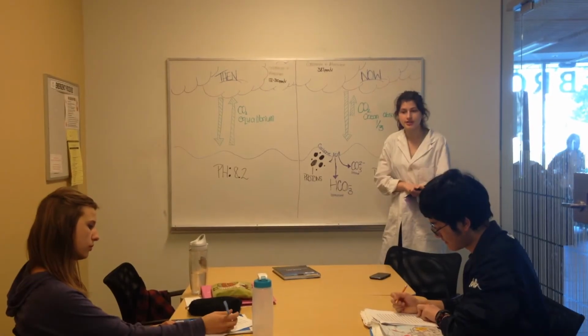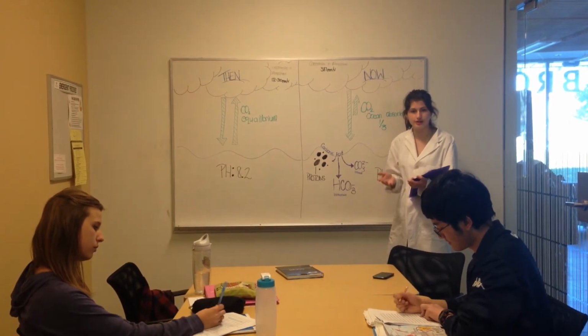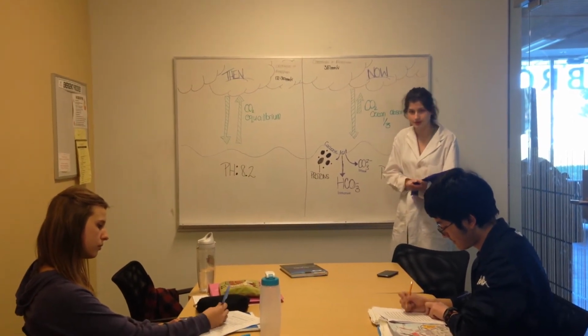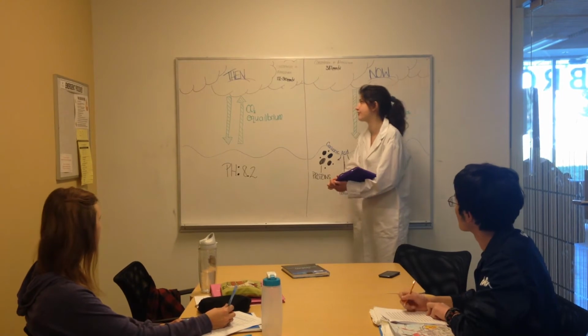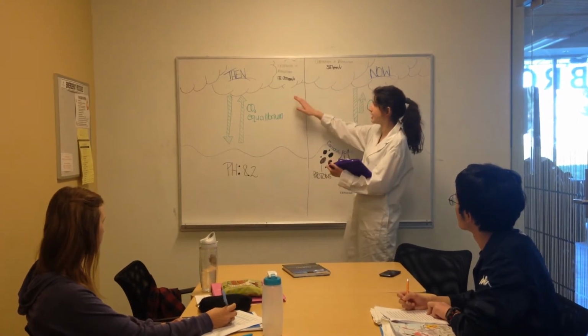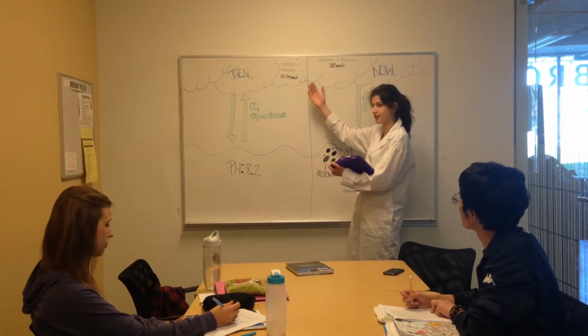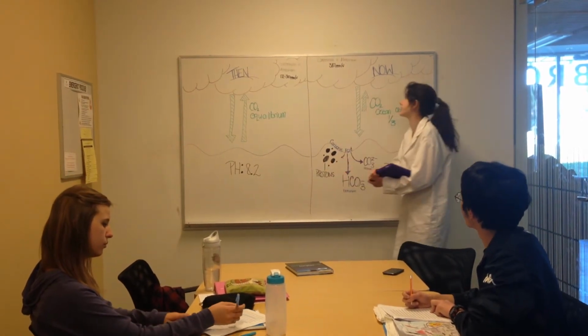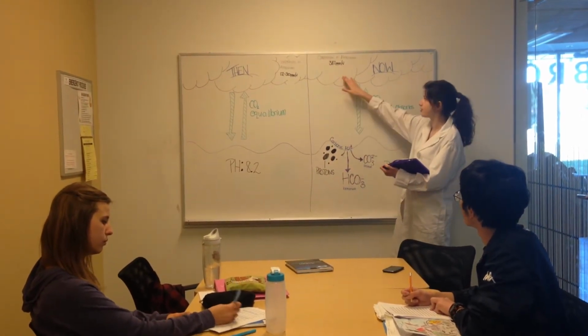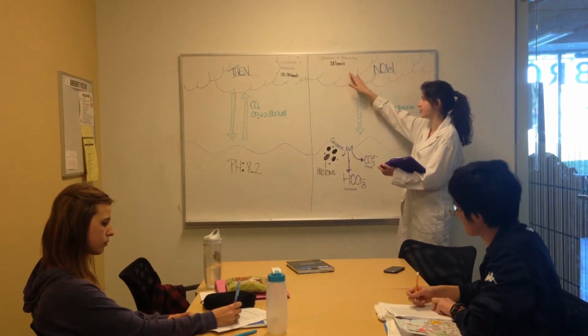It is believed that ocean acidification started approximately 200 years ago at the beginning of the Industrial Revolution. See, before the Industrial Revolution, the concentration of CO2 in the atmosphere was 172 to 300 parts per million by volume. But then, measured again in 2009, it was at 387 parts per million by volume.